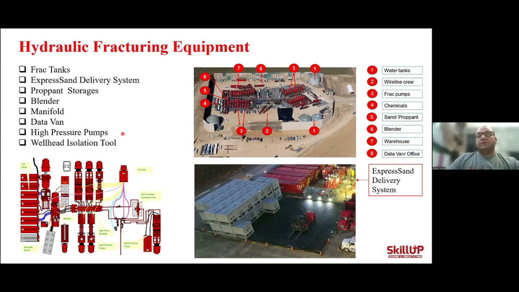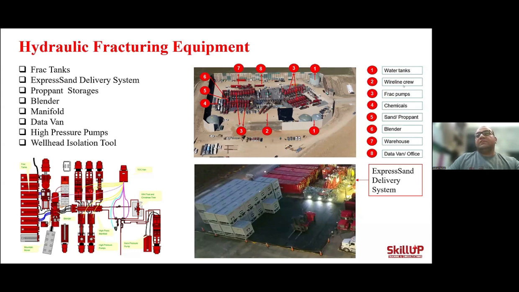If you compare this layout to the conventional one, as you can see here, we just have like 5 or 6 water tanks. Here we have huge water tanks, I mean maybe like 20 frac tanks in volume. And as you can see, we have here more than 40 or even 50 frac pumps. We have here just 5 or 3. So from the operation side, there is a huge difference between unconventional and conventional hydraulic fracturing.